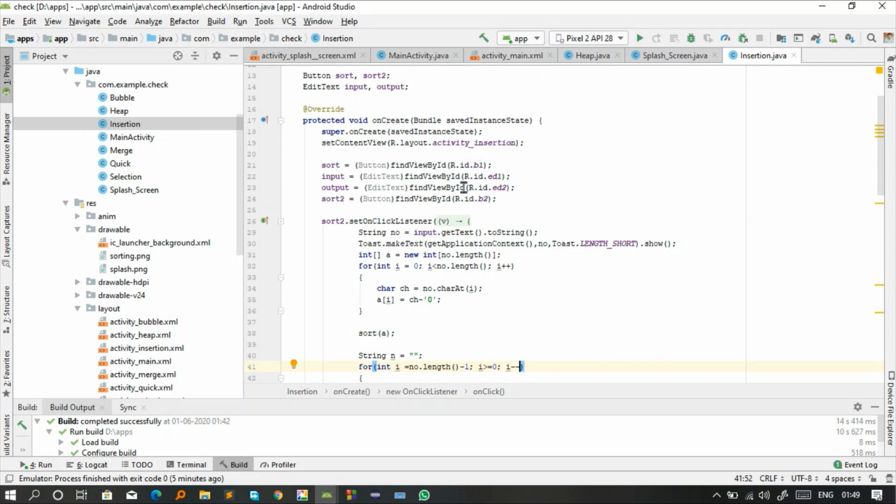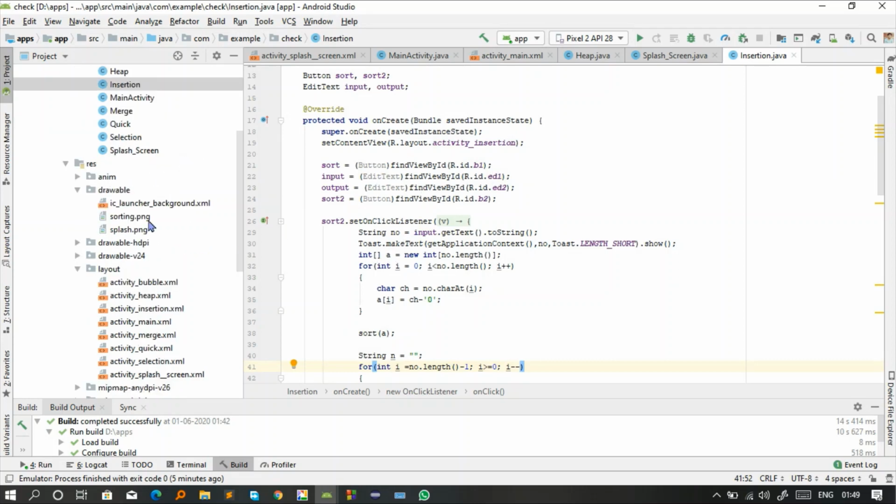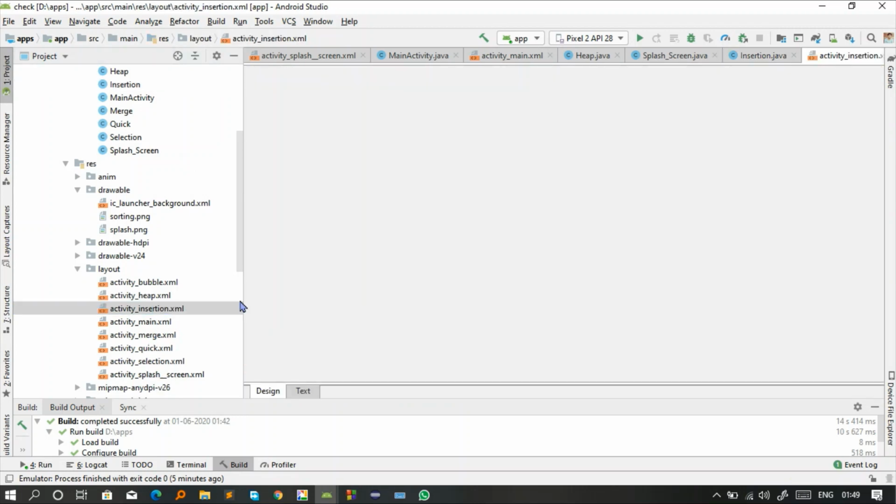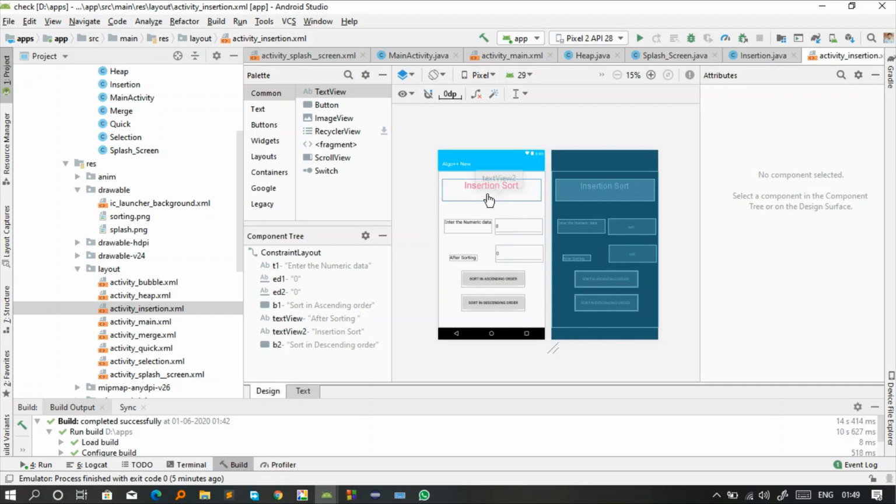First we will design the UI part of this insertion, that is activity insertion. It has a text view, insertion sort, for interaction with the user, and 2 more text views, that is enter the numeric data and after sorting.